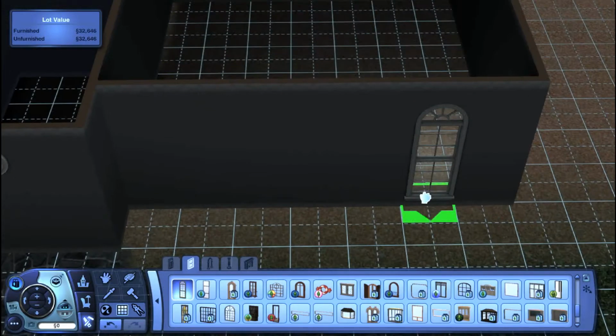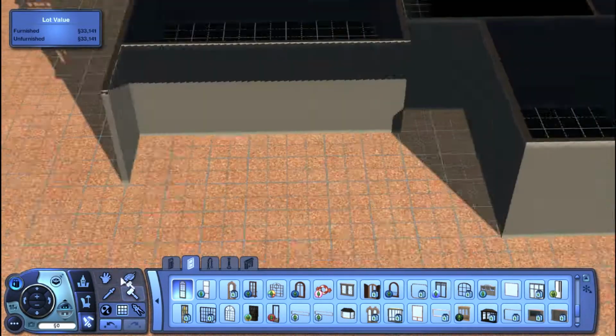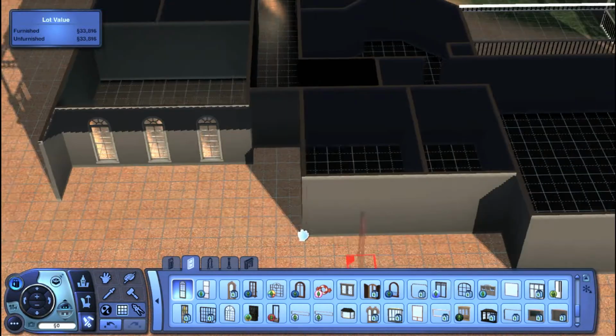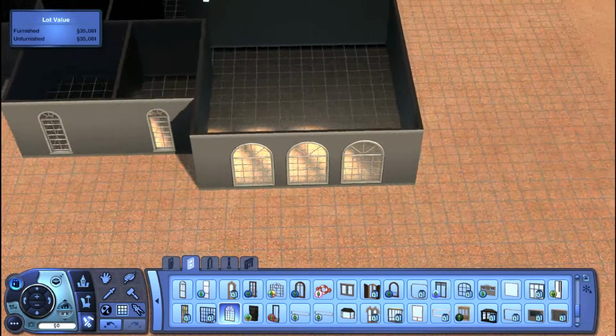I was trying to stick with the same theme, and since it's Lucky Palms and it's in a desert, you're going to get a lot of sunshine, or anyways, in my eyes. So I was trying to let a lot of natural light into the rooms. That's what I was going for.